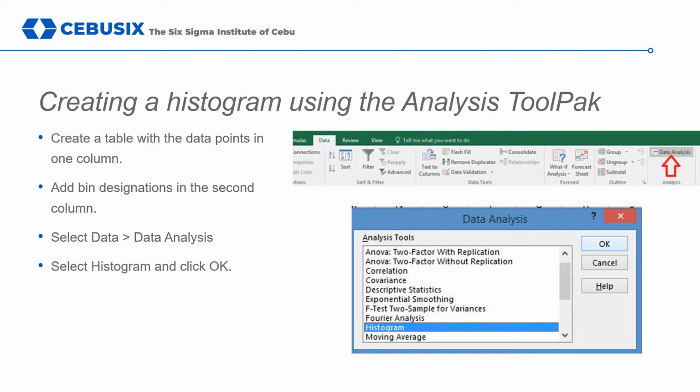Once this is done, select the Data tab and choose Data Analysis. A dialog will pop up and you can select Histogram and click OK. A new dialog will then pop up providing you with the input and output options. Select the data and bins that will form the input, select the New Worksheet Ply option in the Output section, check the box next to Chart Output, and click OK. Once the histogram and table are generated, format it by changing the layout and removing any spaces between the bars.